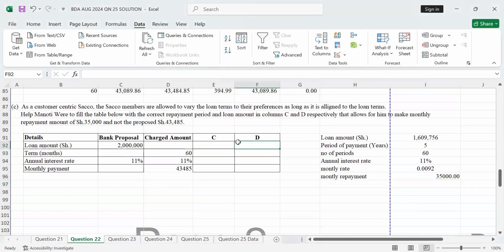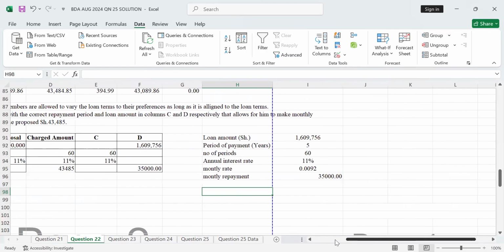So the loan now that he will pay, which is in our column D, he is paying that. This is when he's paying the loan at 35, and the number of periods here will remain the same, so it is not going to change to be 60. The interest is also not going to change, it stays 11% per annum. And then the monthly repayment here will be 35. That is it. Whatever, we want to know the month. If the amount is not changing, he will pay for how many months?